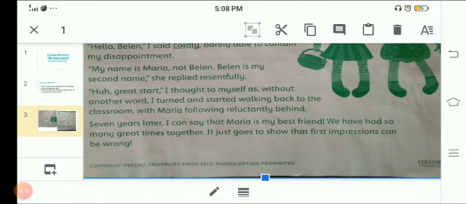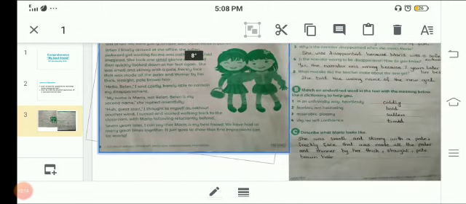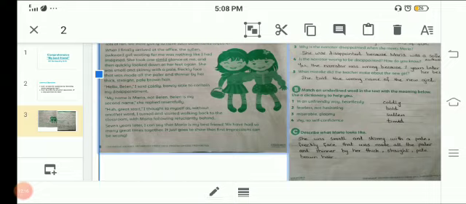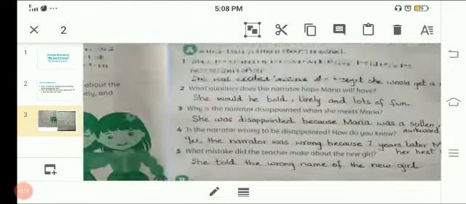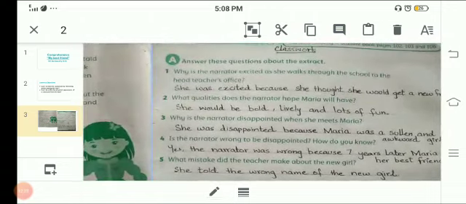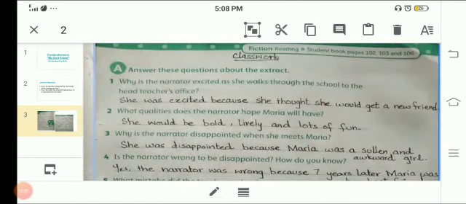Okay, fine, students. I hope that you have enjoyed the text very much. Now, what we will do, we will do the question answers, which are also on your workbook. So you will open page number 39. Please open your page number 39, and there are your question and answers here, and we will do them on the workbook. Okay, fine, students, you can write down classwork on this page as well, only classwork, because date and day we have written on the previous page.